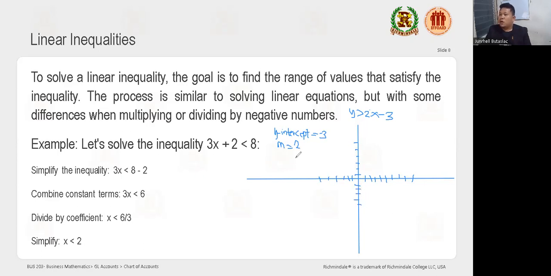Okay. So again, when plotting the points on the coordinate plane, you have to start with the y-intercept. Our y-intercept here is -3. I'll use another color. It's -3, meaning it's going down. Starting from here, this is the 0, 0 point. So 1, 2, and 3. So the point must be here, our y-intercept.